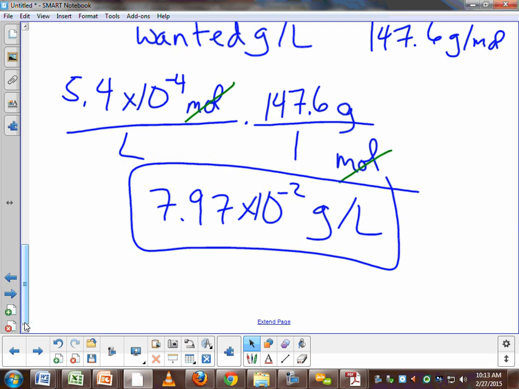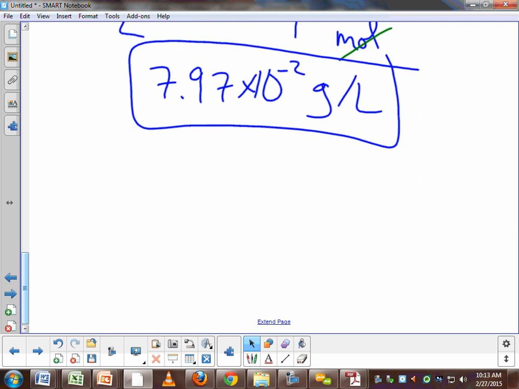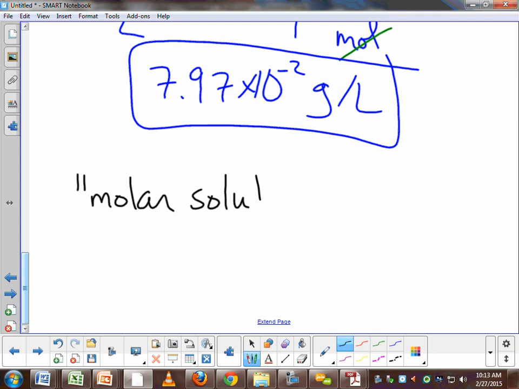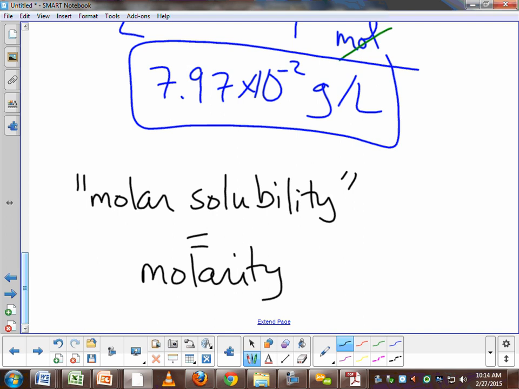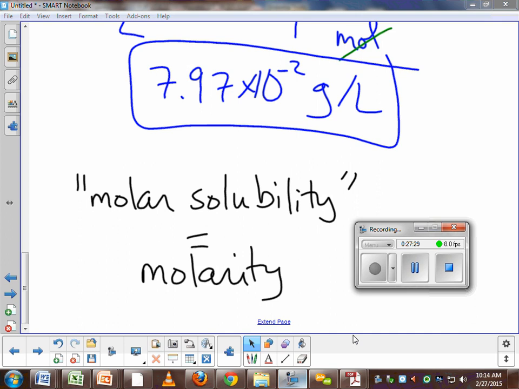Now, sometimes they'll just ask you for what they call molar solubility. If they ask you for that thing, molar solubility, in a KSP problem, simply know that they just mean molarity. So you build, Mrs. Julian can't spell, solubility. That's the exact same thing as molarity. But if they ask you for grams per liter, then you're going to have to go one additional step. So those are the examples of using K values to solve for concentration, specifically for Ka and KSP problems.